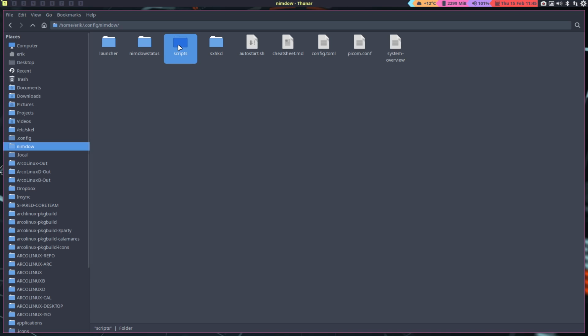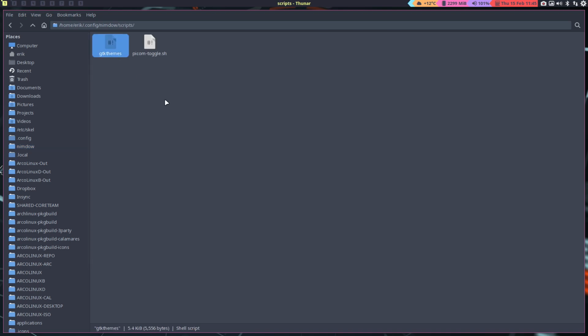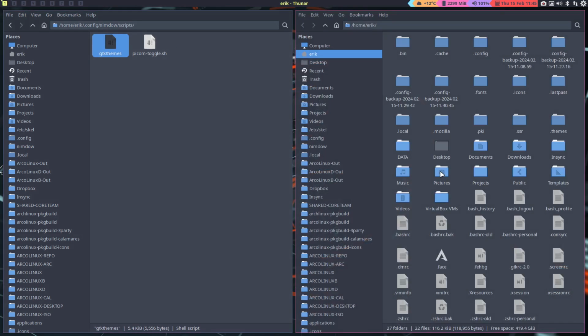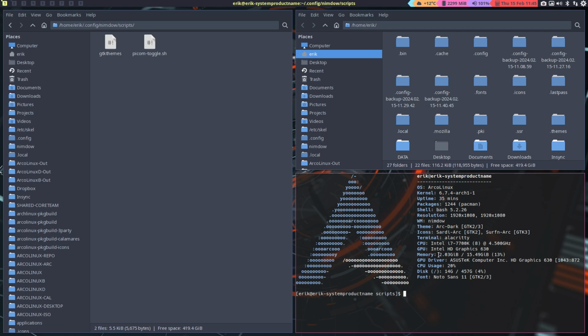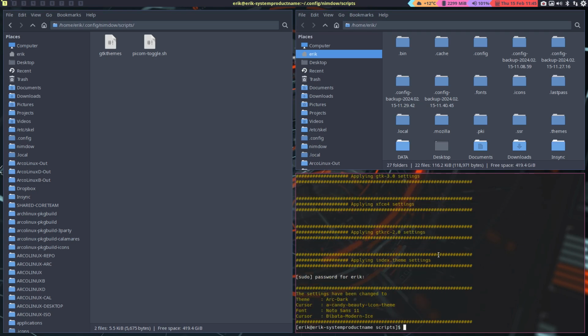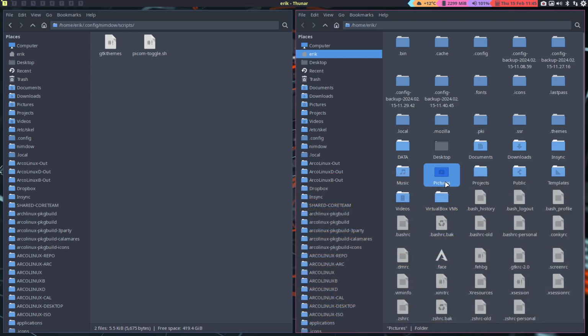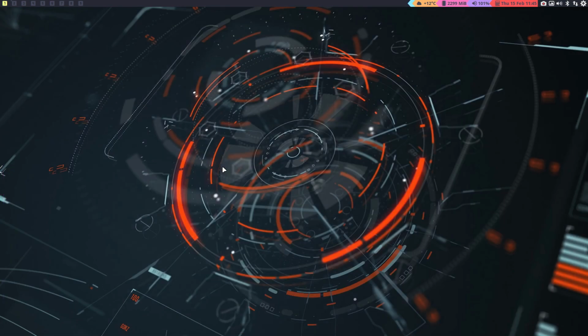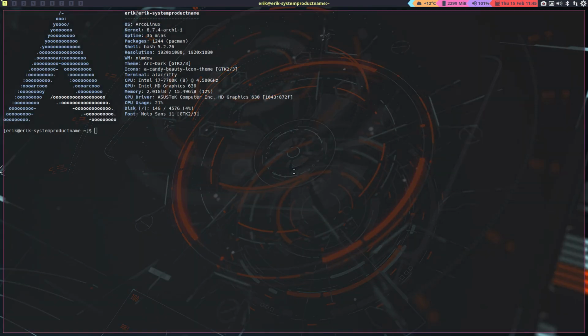So I've also ran my GTK themes, which if I run it, I know I've overwritten it again. So if I run it, it's gonna go for choices, my choices. And let's do that again. Voila. What are my choices? Not the ARC folders, but the Candy Beauty icon theme. And that's it. That's all there is to it. All the rest stays the same. Remember, let's see if it works.